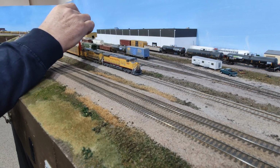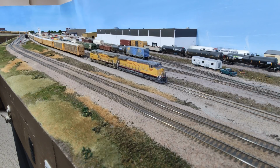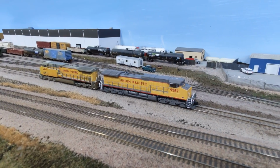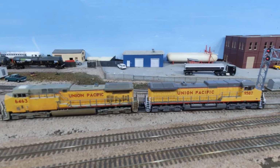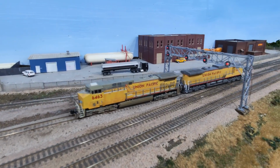Right now, with the manifest train out, we will uncouple the Union Pacific locomotives from the Autorack train that has arrived. This train, as I said, goes all the way to Hammond, Indiana. But since the Union Pacific Railroad does not go into Indiana, it terminates in Chicago. This train will continue its journey headed up by Norfolk Southern engines. So we're going to have the Union Pacific locomotives cut off, and they'll head to the engine facilities here at Proviso. And then a couple of Norfolk Southern locomotives will couple up to the train and then continue the rest of the trip eastward towards Hammond, Indiana, and the Gibson Yard.